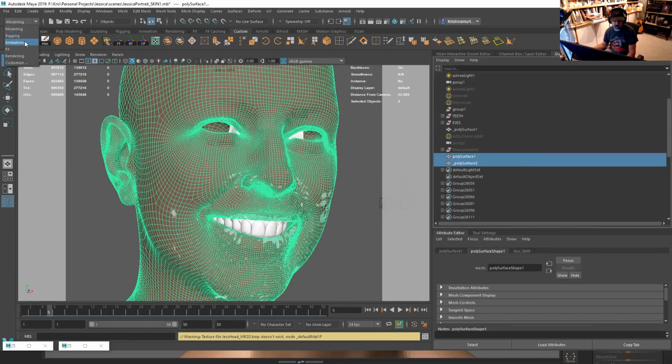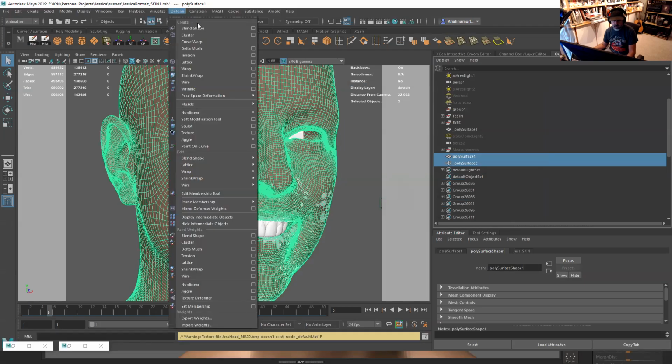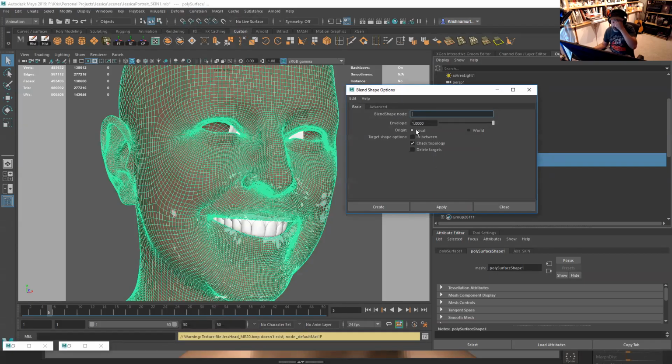and then you can go to this tab here that says Animation. And you can just say Deform, Blend Shape, and then you're going to click this little box just to check if things are correct. You don't need this check topology thing here, right? All you need is to just give a name.